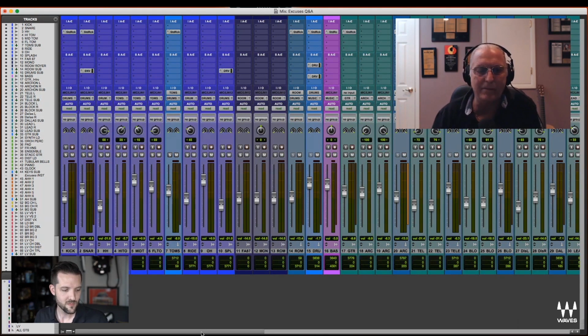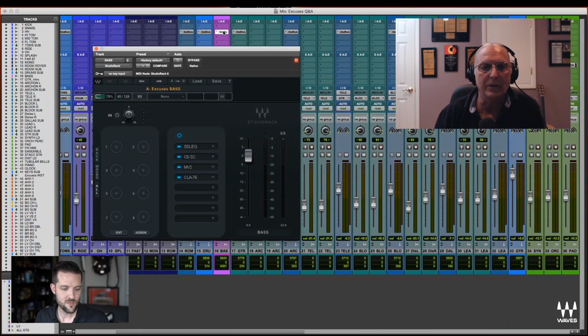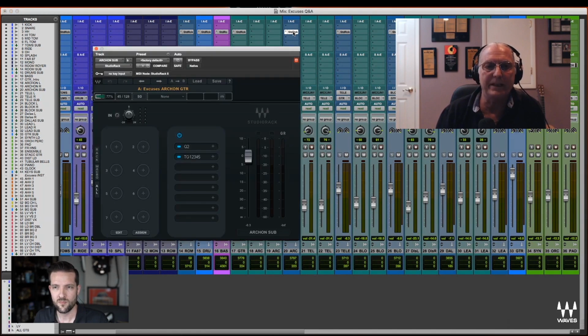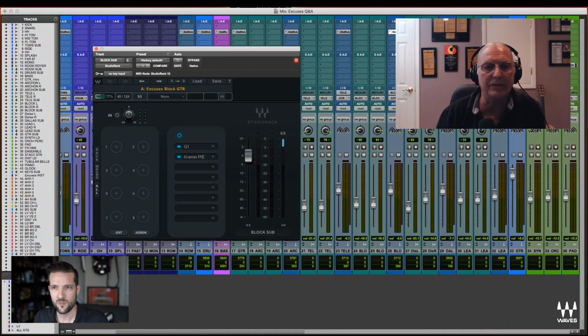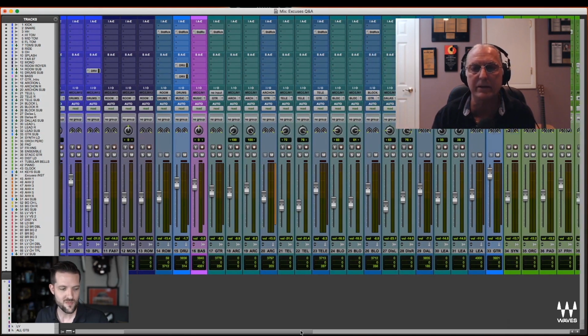So in this example for the videos, I said, well, why don't I just try to mix the whole song with Waves plugins and with StudioRack? And so that's the bass. There's quite a few guitars. It's a rock song, and the guitars are recorded in stereo with two different mics. So each of the guitars goes through its own subgroup, and then in order to get different stuff happening on the different guitars, I would use different processing on the different sounds, just by way of making things have color and be interesting, not the same thing every time.